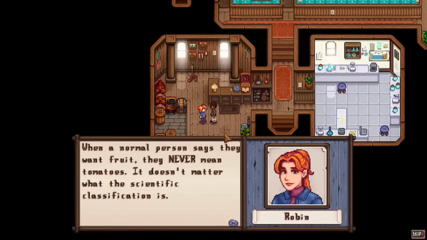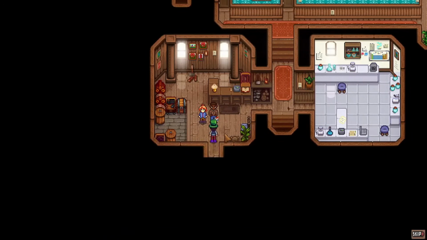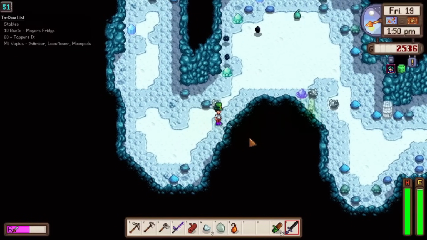Robin and Demetrius were arguing over a tomato being a vegetable or a fruit when I arrived at their home, and of course I sided with Robin before asking her to start work on the stable for us. Then it was finally off to the mines to try and find that ectoplasm for the wizard.